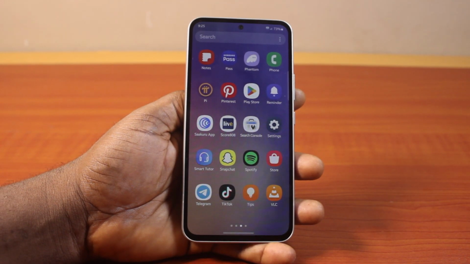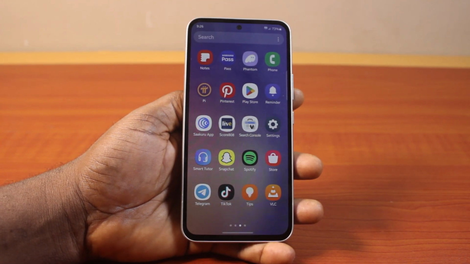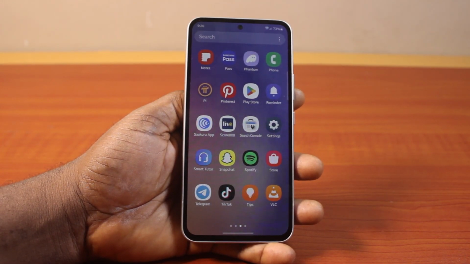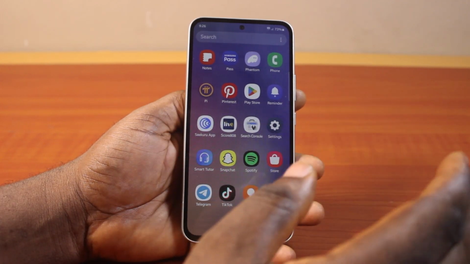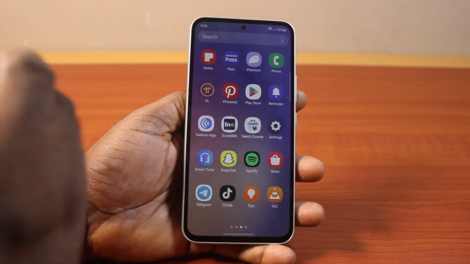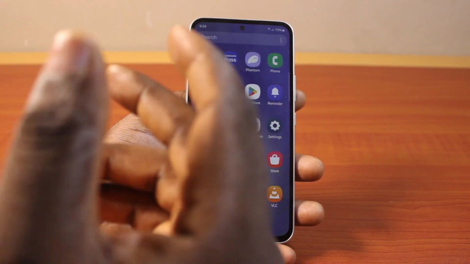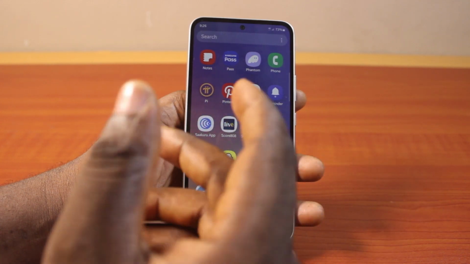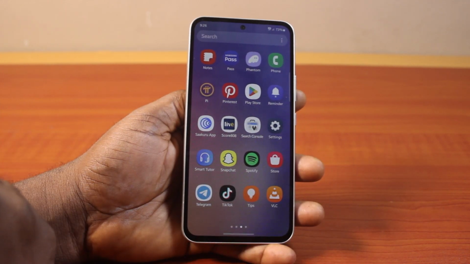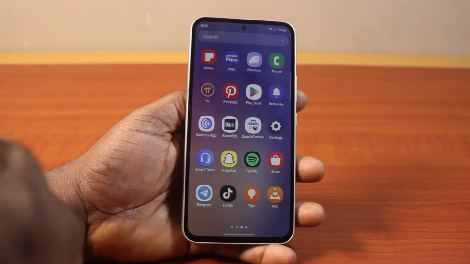In this video, I'll detail how to remove Google accounts from an Android phone. So if you're using an Android phone and you have multiple Google accounts added to it, then you may want to remove the one you're not using or the one you don't want to keep on your Android phone. This could be for security reasons or whatever reason you have. This video is going to walk you through.